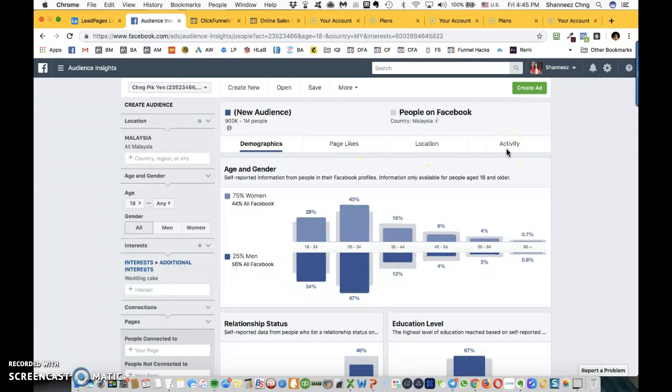Now, for this wedding cake, as you can see, this tool is telling you that 75% of your target are actually women and 25% are men.